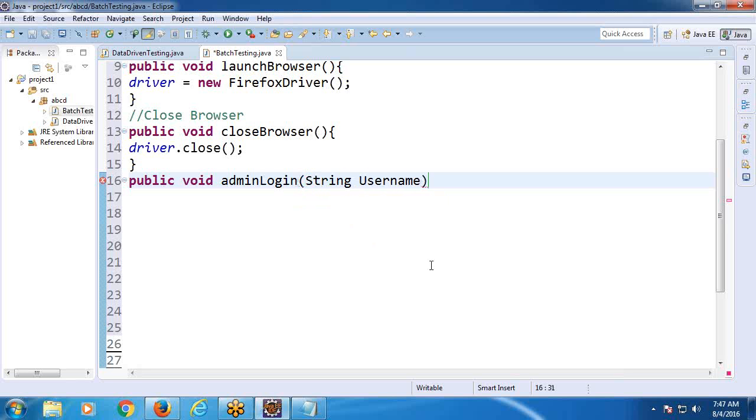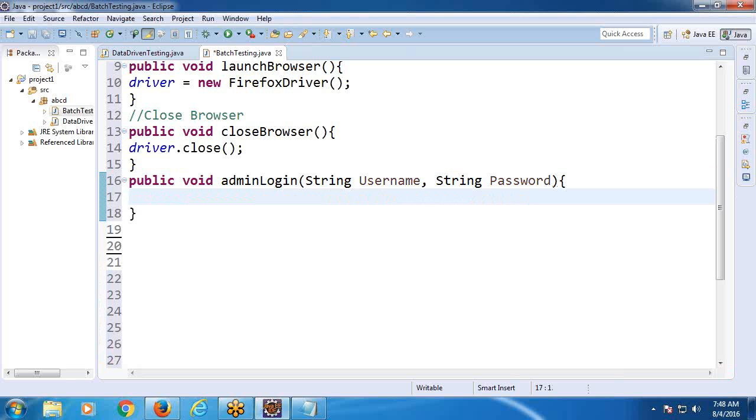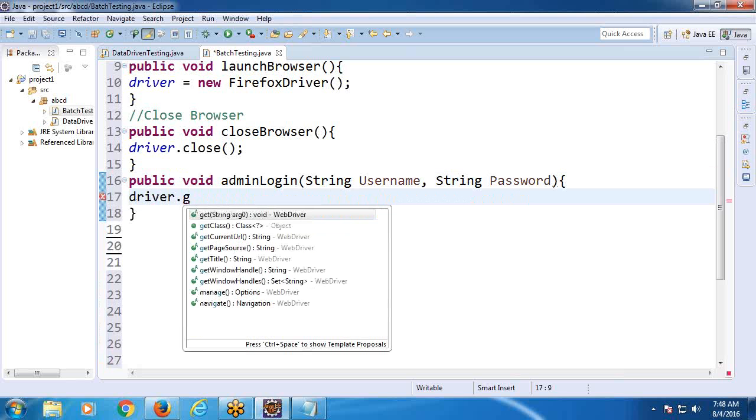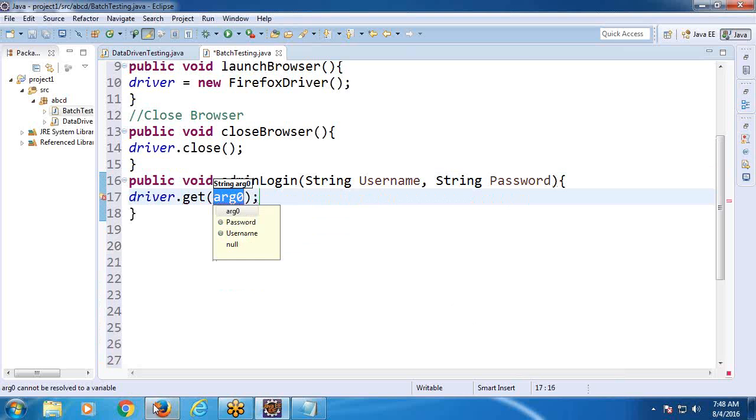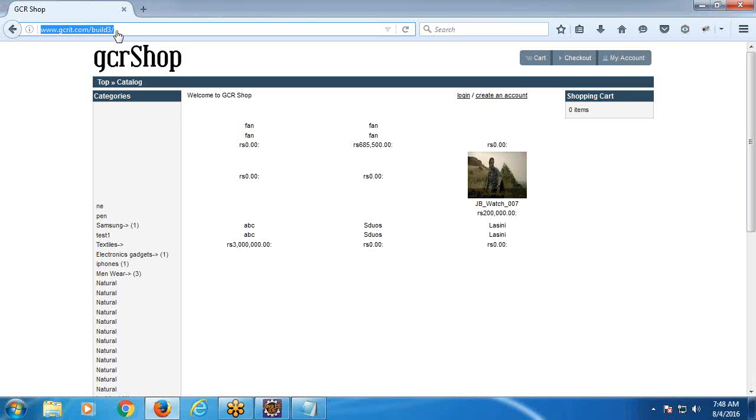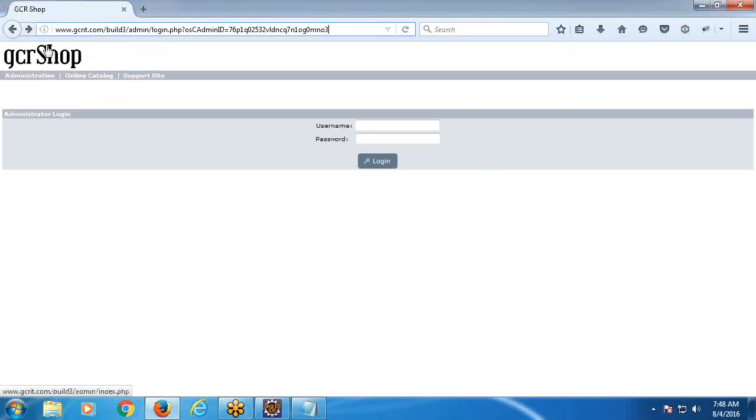String username, comma, String password. Open curly braces. Next, driver dot get. Take that URL, admin interface URL.